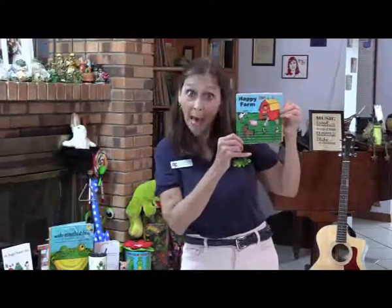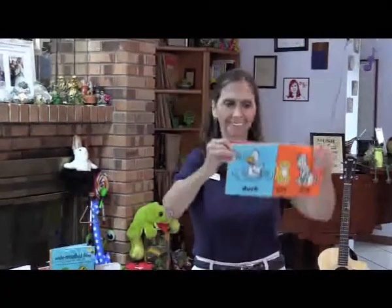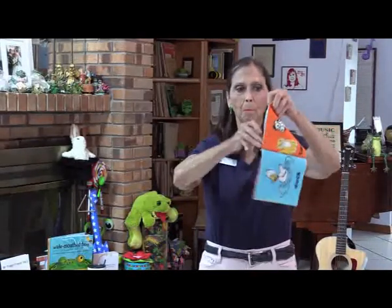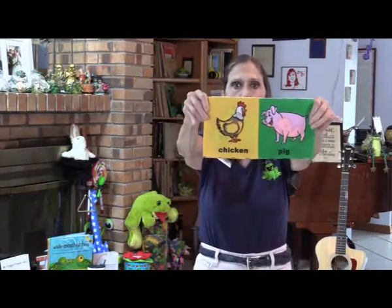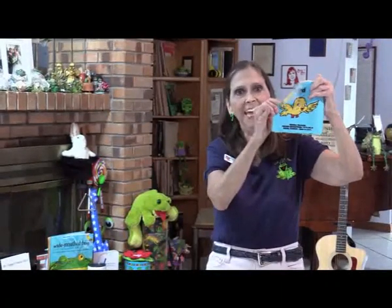Let's look on the happy farm. What do we see? A black and white cow. Moo. A brown horse, yes siree. Can you make a horse sound? Neigh. I see a white duck. Quack, quack. And a yellow cat. Here's our yellow cat. Meow. I see a spotted dog. Can you bark? Ruff, ruff, ruff. I like that. These are fun animals. Here's a brown chicken. Cluck, cluck, cluck. And a pink pig, too. What does a pig say? Oink, oink, oink. Last is a yellow bird. Chirp, chirp. He's waving at you.